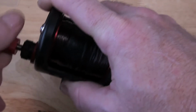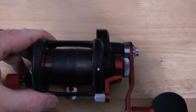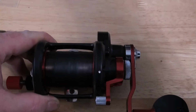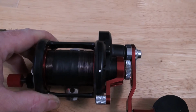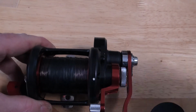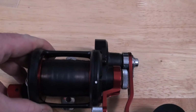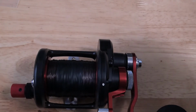And this one's also got line on it, so it's got the mass, so it's got the inertia. So, if we wind that one out and we give it some, it spins for a little while. And believe me, that's enough to commit cast aside unless you've got a wind right behind you. So, yeah, it stops. It's about 4 seconds. One, two, three and a half.